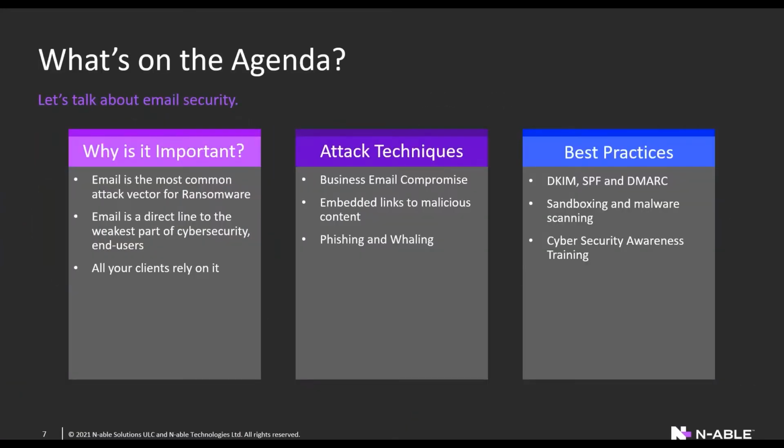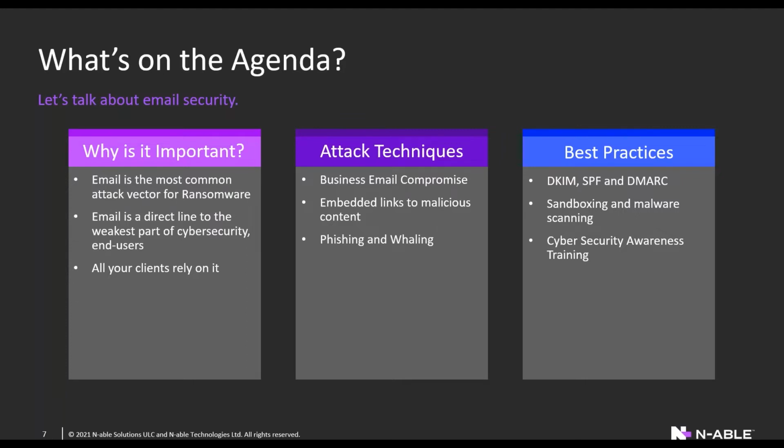So what are we going to be covering today? We're going to be covering why it is important to deal with email security. What's the purpose? How is it important to you as an MSP? Of course, email is the most common attack vector for ransomware right now. It ebbs and flows back and forth between this, RDP exploitations, and other things, but it's usually sitting there on top of the stack. Email is also a direct line to the weakest part of cybersecurity, end users. And all your clients and your entire user base is probably relying on email, so that makes the security of email very important.